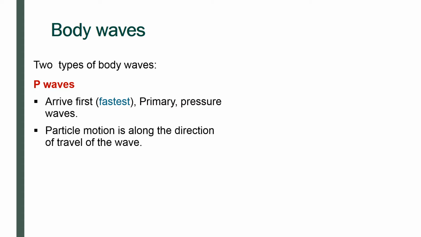And the particles of the body or the earth here, they move along the direction of the wave propagation. So if you have the wave moving from, for example, east to west, you will see also the particles of the earth moving in the same direction. So that's why it is the fastest.